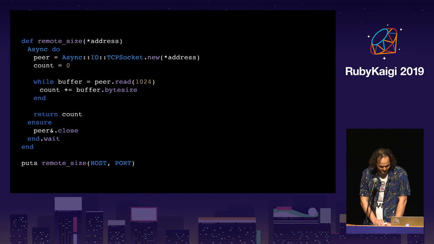Here is our original synchronous code wrapped into an asynchronous event loop. Notice that the core code, the logic, is identical, and that the usage of the function is identical. This code actually creates two fibers, one for the event loop and one for the body of the function. If you nest async blocks, it will spawn multiple fibers in the same event loop.